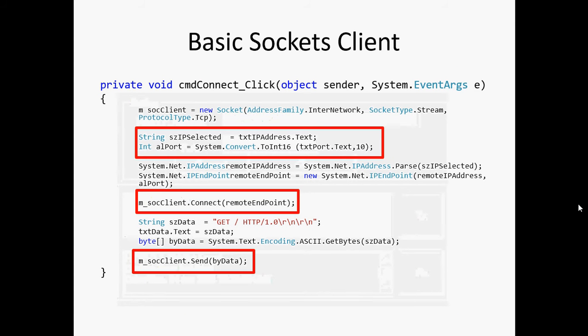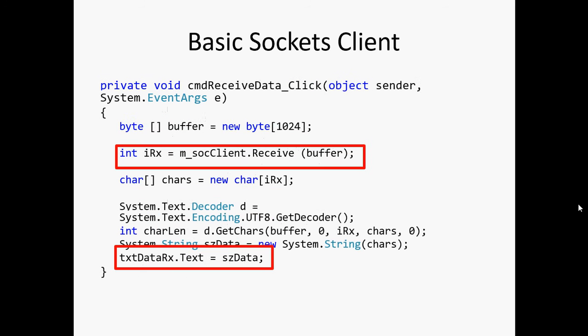Let's go through some of the source code for the .NET application. You can see that it is setting up a perfectly ordinary TCP/IP connection using the port and IP addresses in their respective boxes and sending it the data from the third box. This is the code from the receive button labeled RX. We read the information from the socket client and put it into the bottom box.